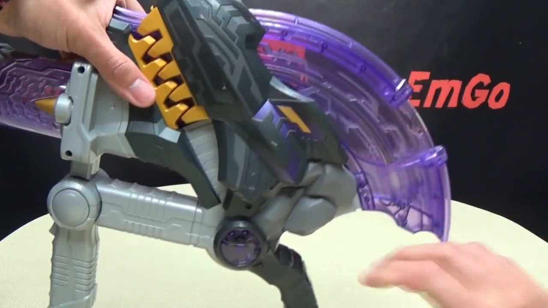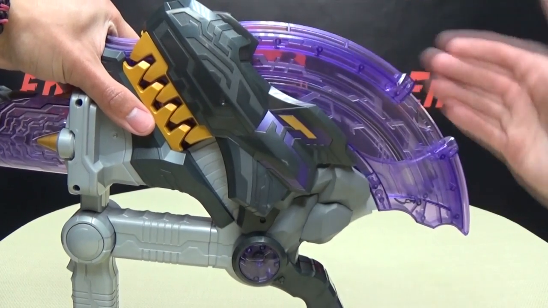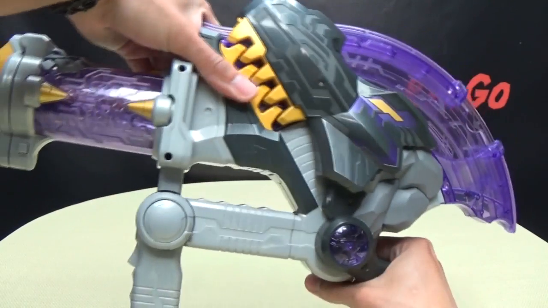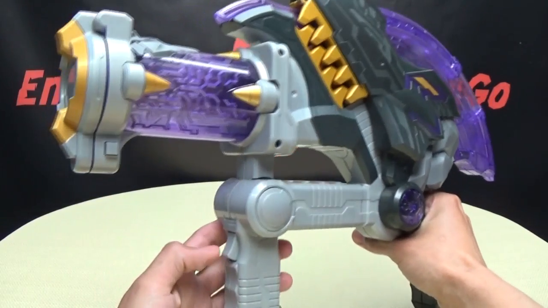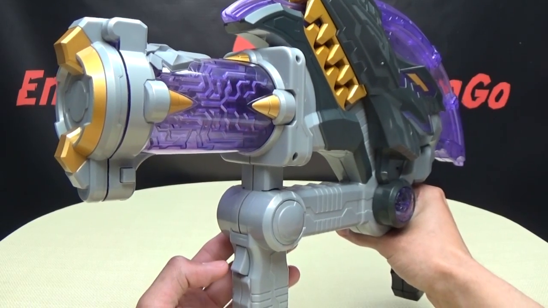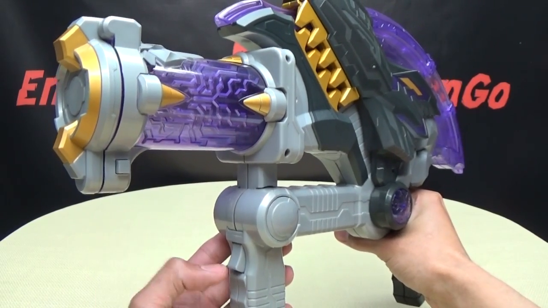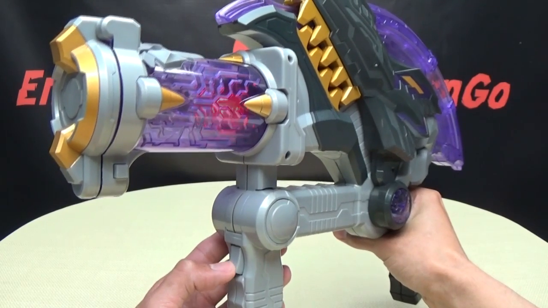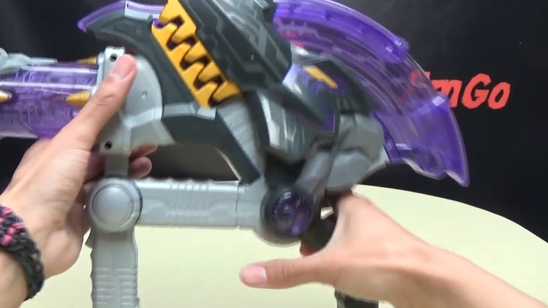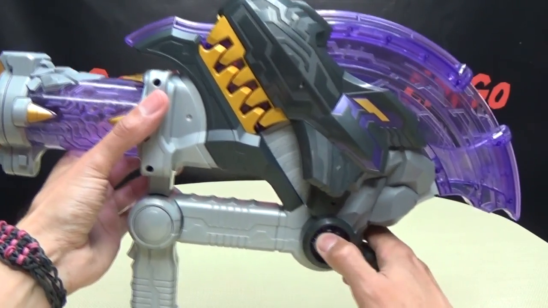I love the fact that when you close the dino mouth, he basically ends up with this big, just transparent mohawk, and that's pretty freaking awesome, if you ask me. So anyway, pull the trigger. You get the nice firing noise. And again, it's the only noise you get. You can rapid fire it. Right there.